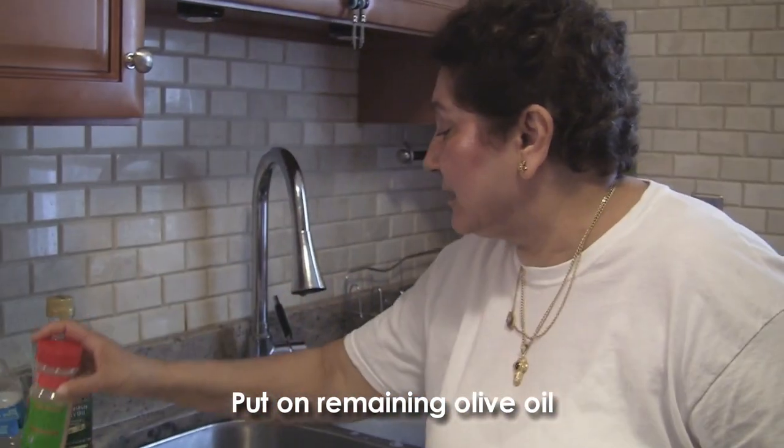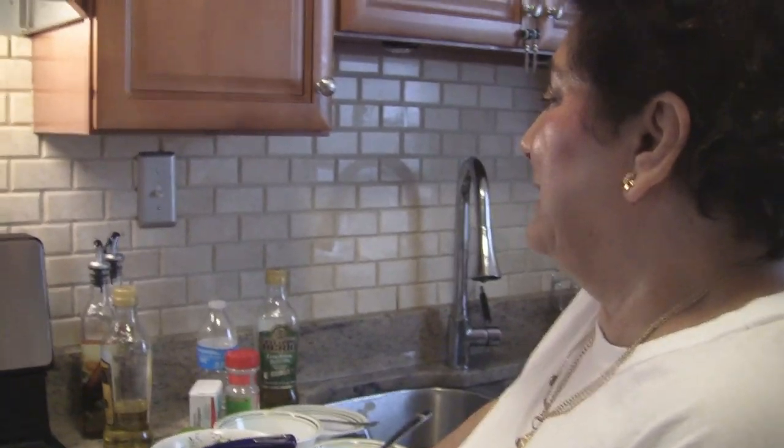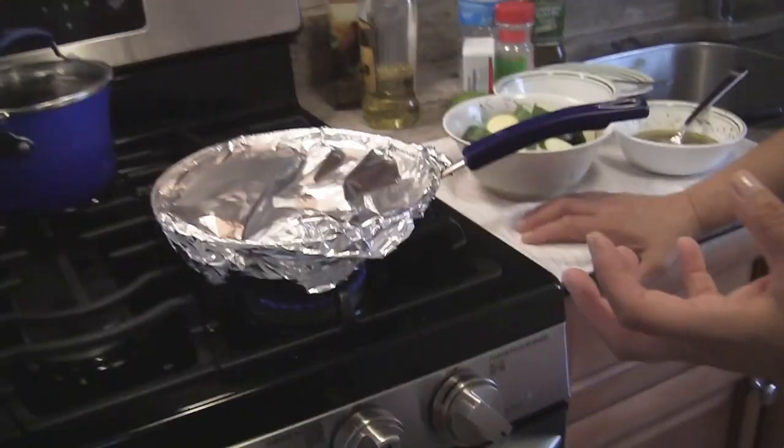Don't put too much garlic in the fish. So we wait now. The fish will be done, as soon as it starts heating up, it'll be done in like 7-8 minutes, you know? And when you come home from work, and you have not much time, you're hungry, you can do that. It takes like a half hour for everything.